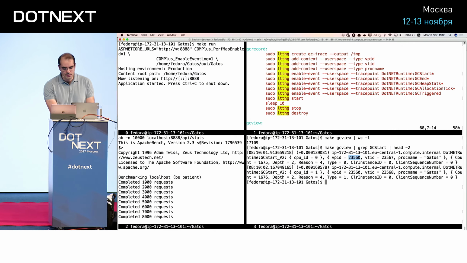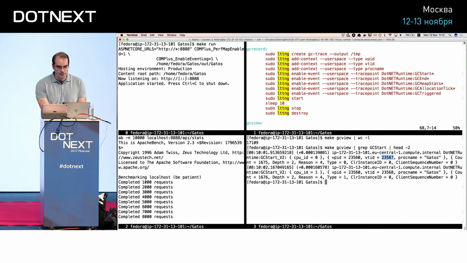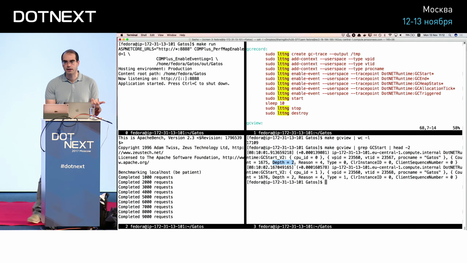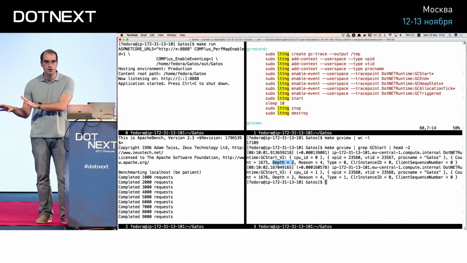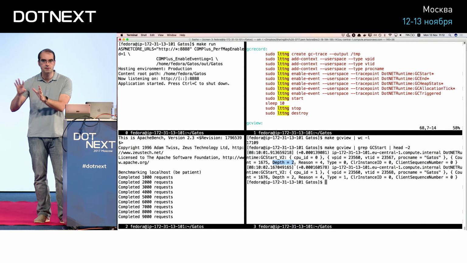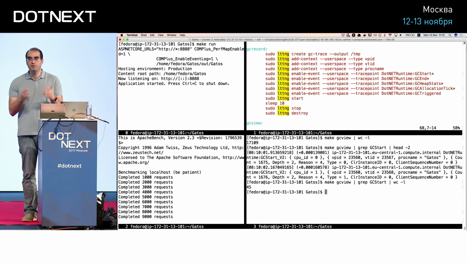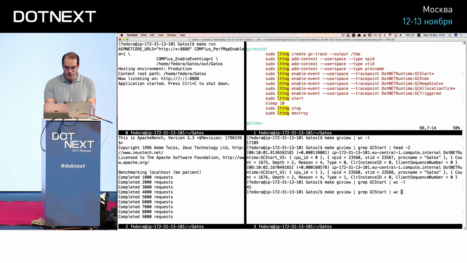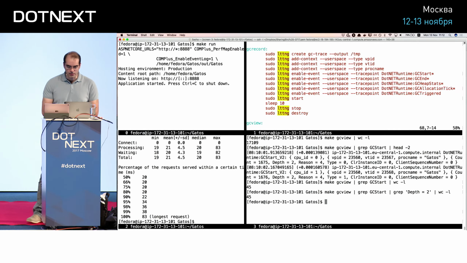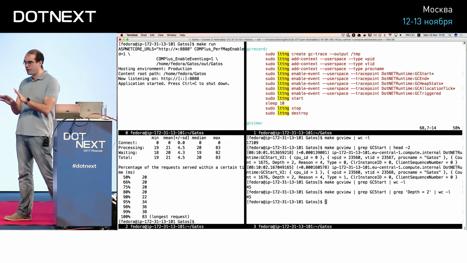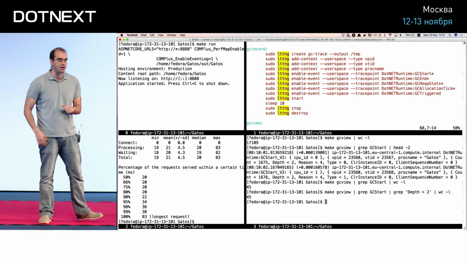It tells me again the process ID, the thread ID. I know it's a GC start. The depth here is the generation that is being garbage collected. This is something you can find in the documentation for these events. What each field means, you will find online. So let's see how many garbage collections we had. 45. And we could maybe do an additional grep step, which would look only for Gen 2 garbage collections and count those. Well, turns out all of them were actually Gen 2 garbage collections. So we can do very, very basic analysis like this.